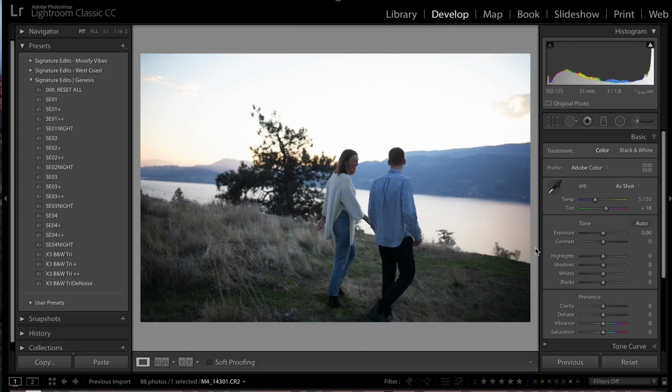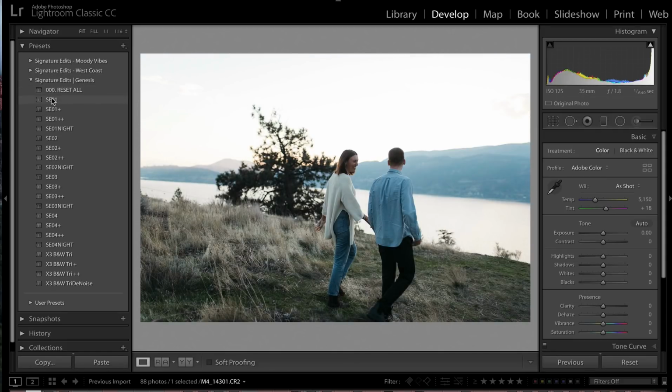So what I'm going to do here is I'm going to find a preset that just works well, and I'm going to apply it to everything. Definitely the key to editing quickly is in batch editing. So right here I have the signature edits presets. We've got 4 in our Genesis pack, and I'm just looking through to see what works the best. I think that signature edits 01 is going to work the best, and here we have 3 variations plus a night. And basically the pluses are just how desaturated the greens are. That's the main difference that's happening here. So I'm going to go with maybe +1. That's a nice middle ground, and I'm just going to sync that across.